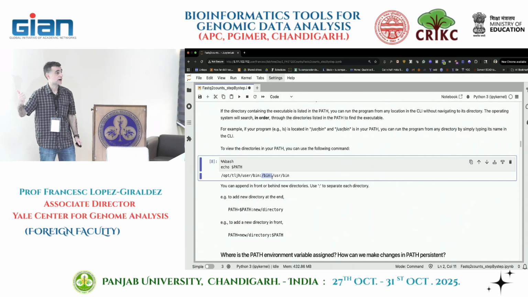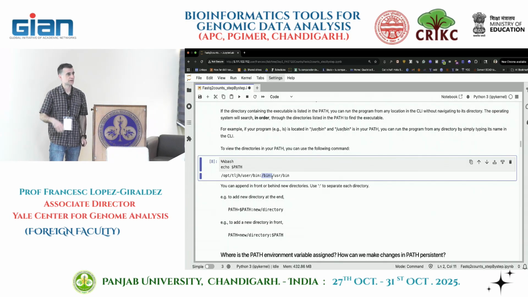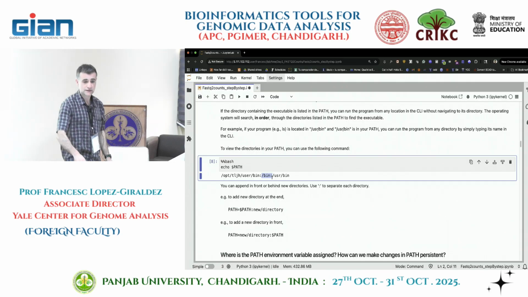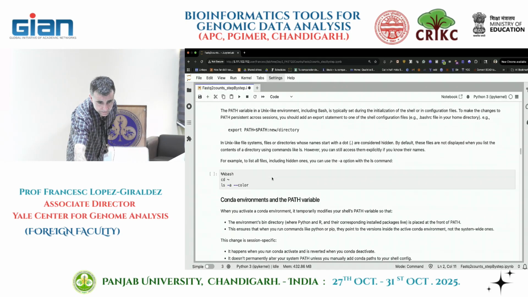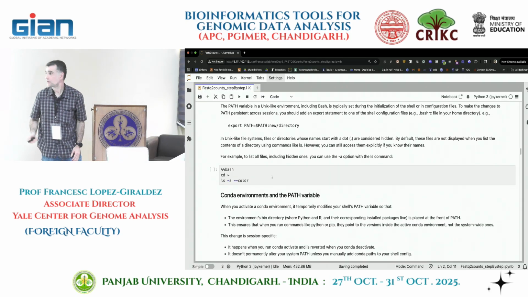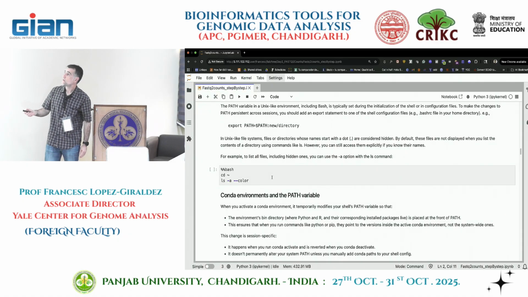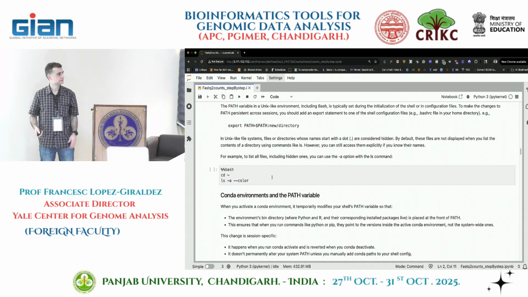You could modify path if you want to, and add more folders if you need to, but you don't have to. If you work in your system and you create a program or whatever, you could add it to your path variable. But to store it, you need to modify a specific file, adding more directories to your path variable. You need to use the export function, and you would get a new path variable.